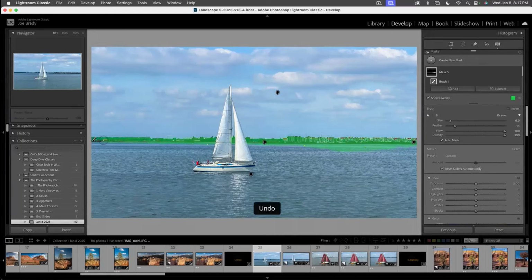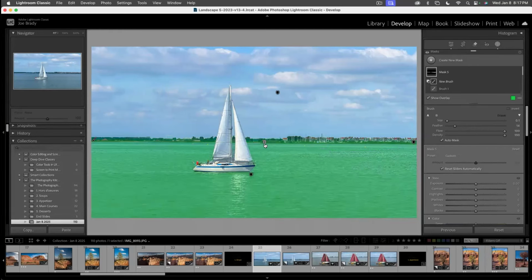This is one of those things that Photoshop is still better at, and that's getting rid of stuff like this. So now I have to subtract with a brush. And I'm going to leave the feather down and do that same thing. By the way, if you're having trouble because you've already made selections and the brush won't show up because it's already something that's been selected, if you hit the H key, that will hide all of the buttons and allow you to go wherever you want.